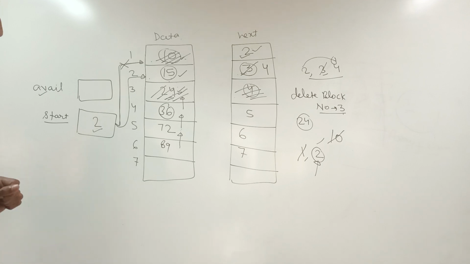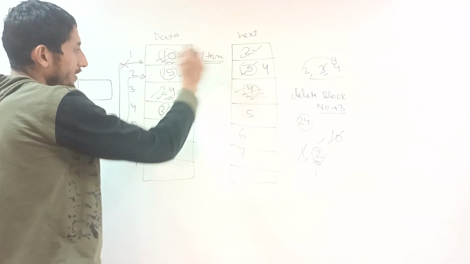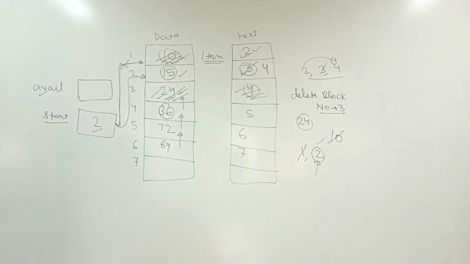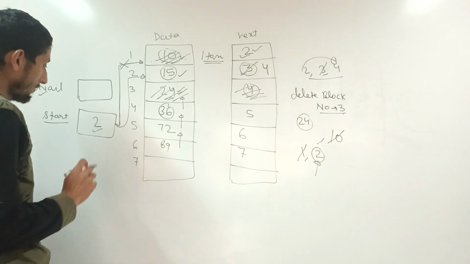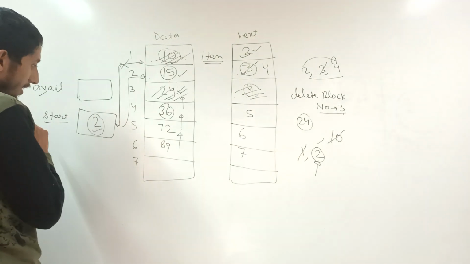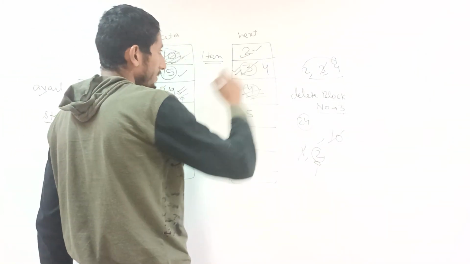So in normal case, what happens, if you want to traverse array, you have to apply loop from 1 to n. Are you following this? But in a case of linked list, what you have to do, you have to start with start. It means the variable start will contains the address, or we can say index of first block, okay, where it has been located, and then the next block can be found at the next part, okay.